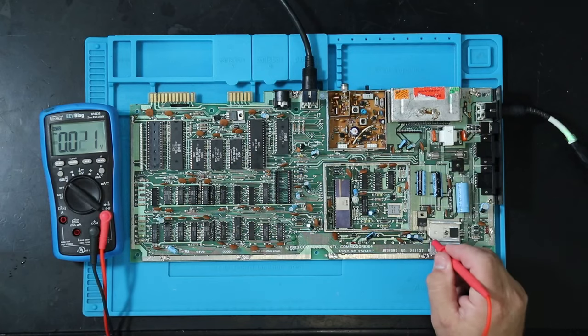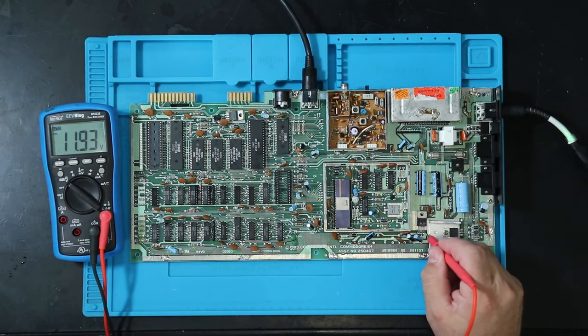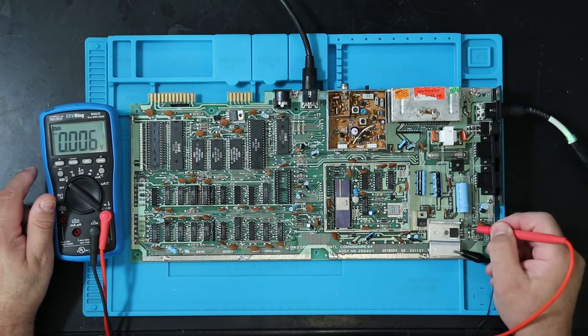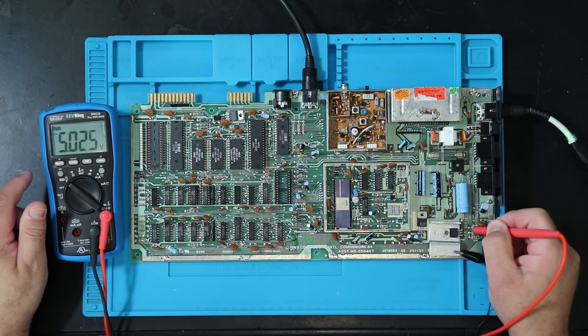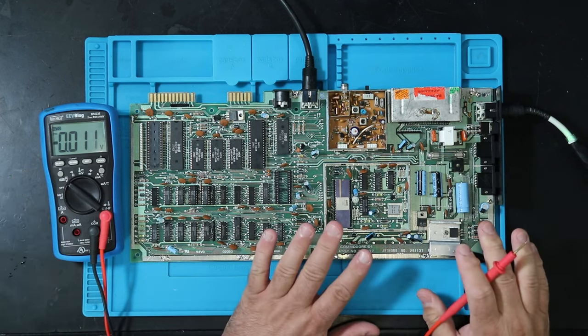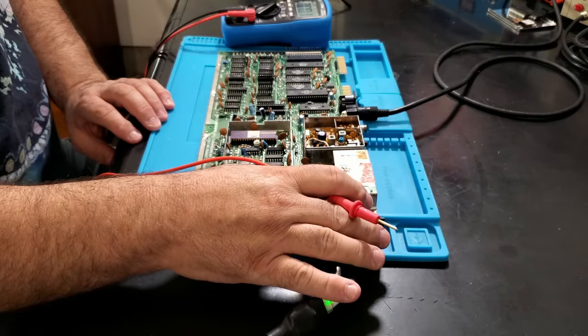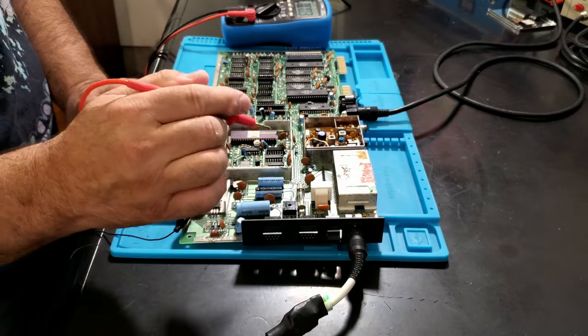Okay, so next thing we can do is check some voltages. First, we'll check the 12 volts and the 5 volts off of the voltage regulators. 11.93 looks great. And on the 5 volts, we got 5.025. Now, those two voltages are coming off of the AC 9 volts coming from the power supply. They are not the 5 volts from the power supply. That also tells me that the fuse is good. There's no need to check the fuse. If the fuse was bad, these wouldn't have voltages at all.